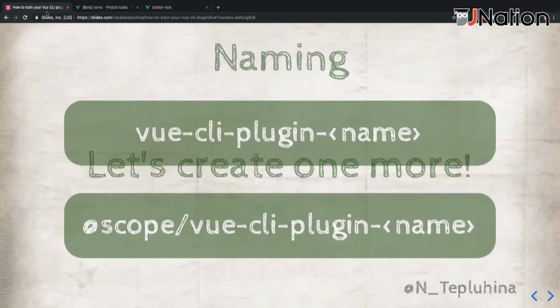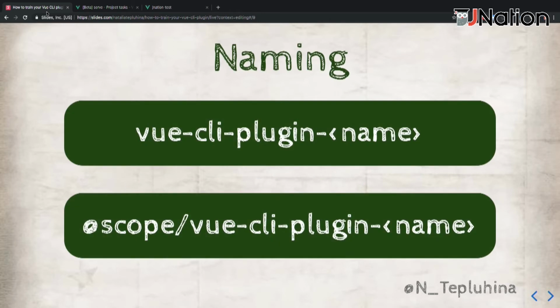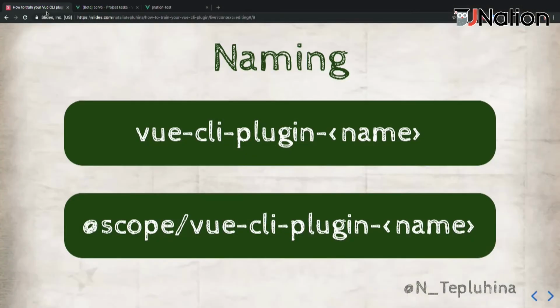And we will start with naming. Naming is very important for Vue CLI plugins, because you remember this fancy command vue add. What is the magic under the hood? When you type vue add, internally it will search NPM for the module with a given name. And it will search only for Vue CLI plugin scoped, or scope Vue CLI plugin. That's why we can simply type vue add electron, but under the hood, it's vue-cli-plugin-electron-builder.